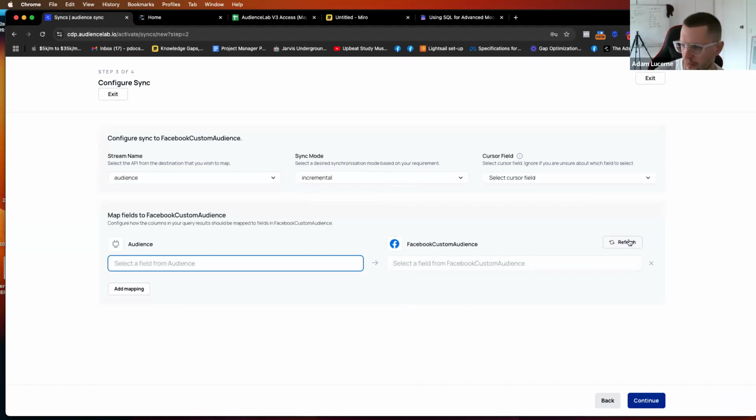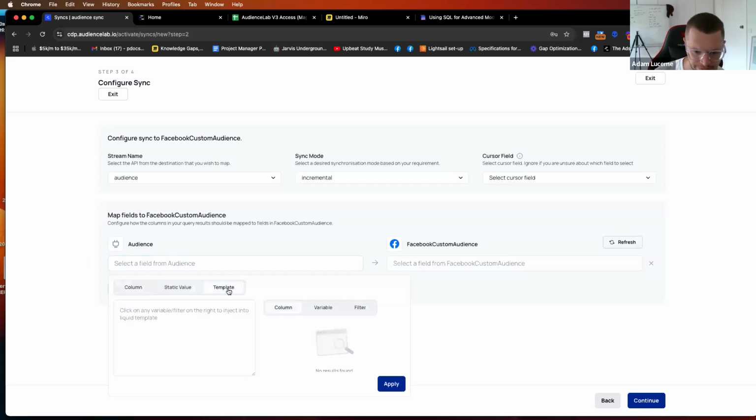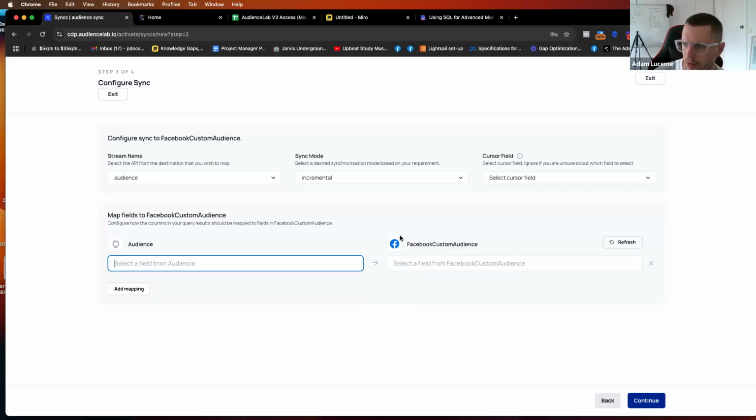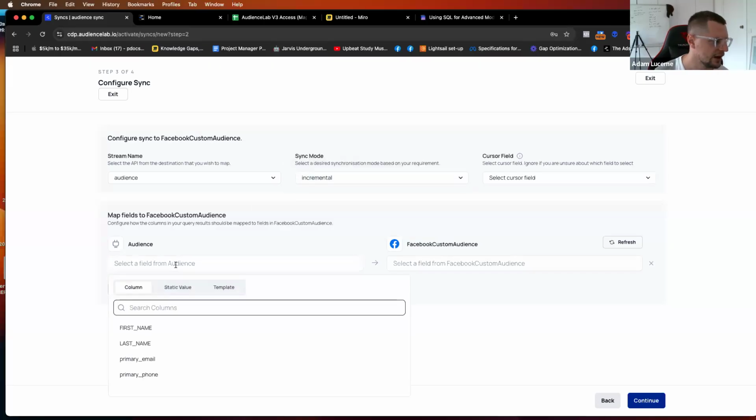One second, I might have to refresh that. I think my computer's a bit slow. Oh, hang on, cursor field, incremental. You might have to refresh it or something, but it'll come into here. There we go, it just took a minute.